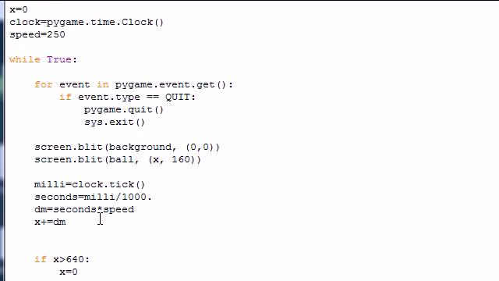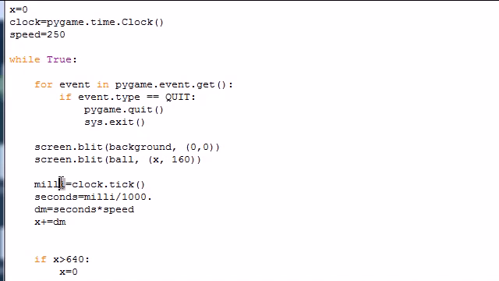So again, one last time, we started with the x coordinate at 0 just because it's a good place to start. After that, we went ahead and opened our clock object, because what this clock object does is it allows you to give a constant across all computers. Next, we set a speed which was 250, which we were going to use later.